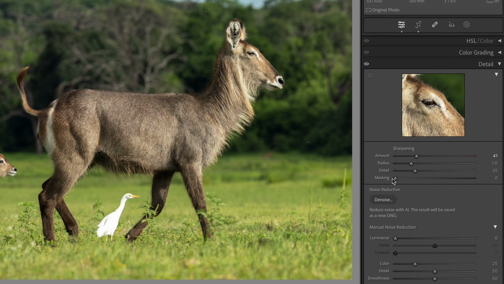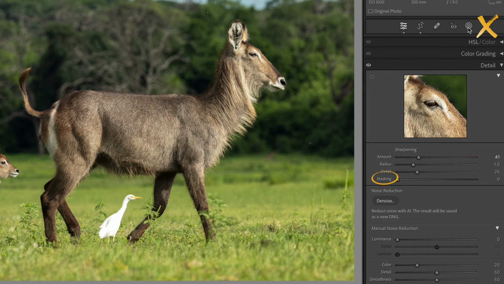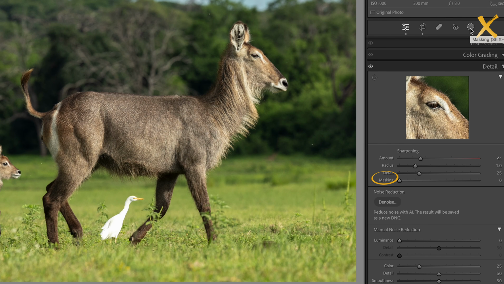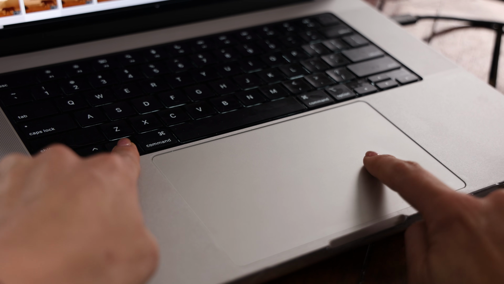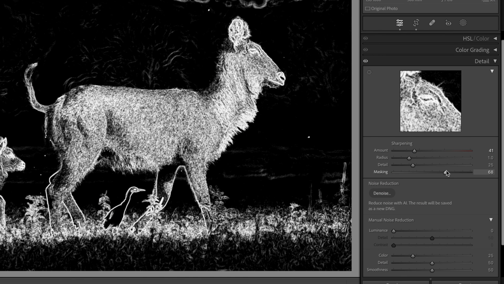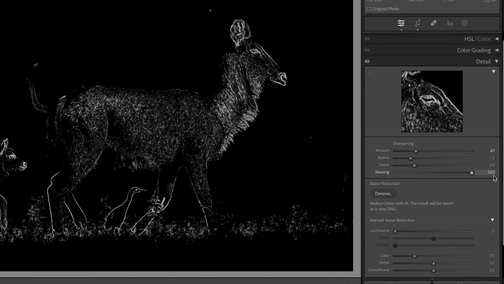Therefore, we will define which areas in the image we want to sharpen with a masking slider. Please do not confuse it with our local area masks. Sadly, Adobe used the same name, which can be rather confusing, but these are 2 entirely different tools. By taking the masking slider and holding the Alt or Option key, we can define where we want to sharpen. Everything that remains white is sharpened. So on the default of 0, everything is sharpened, and on 100, nothing gets affected.